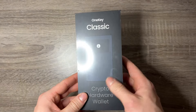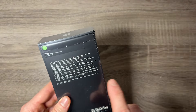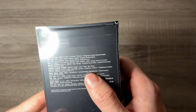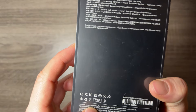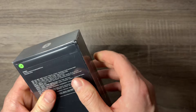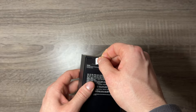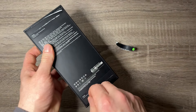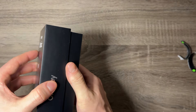Now we move over to the OneKey Classic, which is the hardware wallet. It's a crypto hardware wallet — this is the Classic, and there are different versions depending on what you're looking for. On the outside of the box it says 'OneKey' with some other languages. It also says this is non-returnable after unpacking due to the data-sensitive nature of the product. I like that they have these Apple-style pull tabs on the back. Let's get the plastic off and open it up — you pull these tear-away tabs, which is very satisfying.